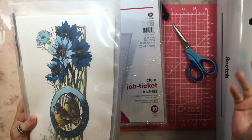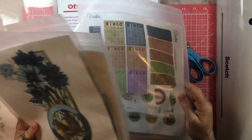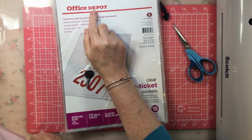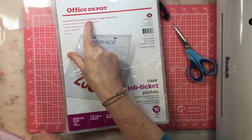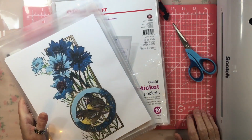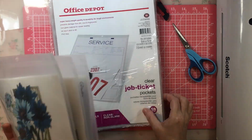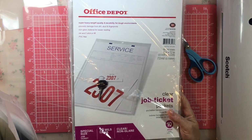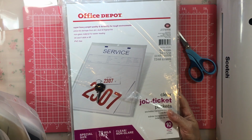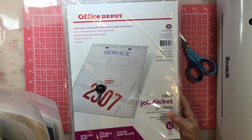And laminating sheets, my machine is set for 3 and 5. So I mean, they're more heavy duty than whatever my laminating sheet can do. And one time Office Depot was going out of business near us, and it says super heavyweight durable. Okay. And I got a case of these, and I still have, 1, 2, 3, 4, 5, 6, 7, 8, I think I still have like 10 unopened packs of them, and there's 10 per pack, and it must have been 20 packs in the case because I've given a lot away too. But it was 44 cents for the whole case of these. They had them all over the place. They couldn't give them away.